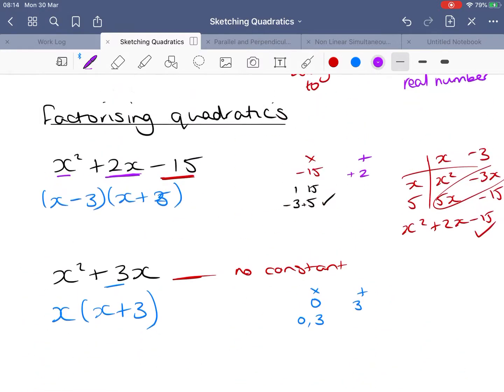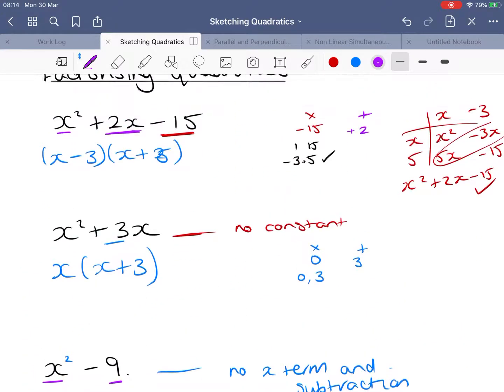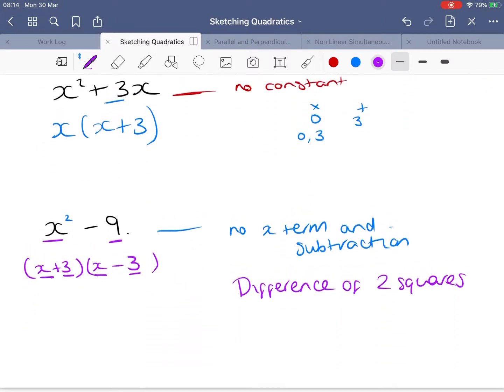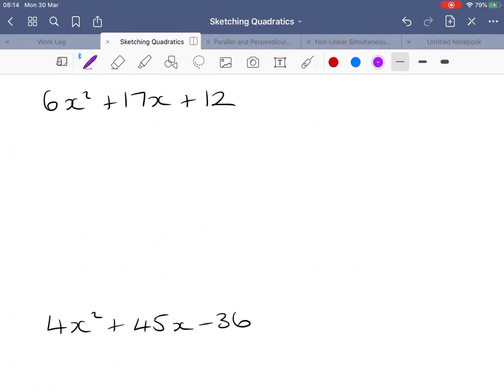Right, so they're the three types of quadratics. All three terms, no constant, no x term. But of course, as we know from GCSE, they get a bit more complicated when the coefficient of x squared isn't 1. So as soon as the coefficient of x squared isn't 1, it gets a lot more complicated. Now, some people can do these by what we call by inspection. So they'll just try things.